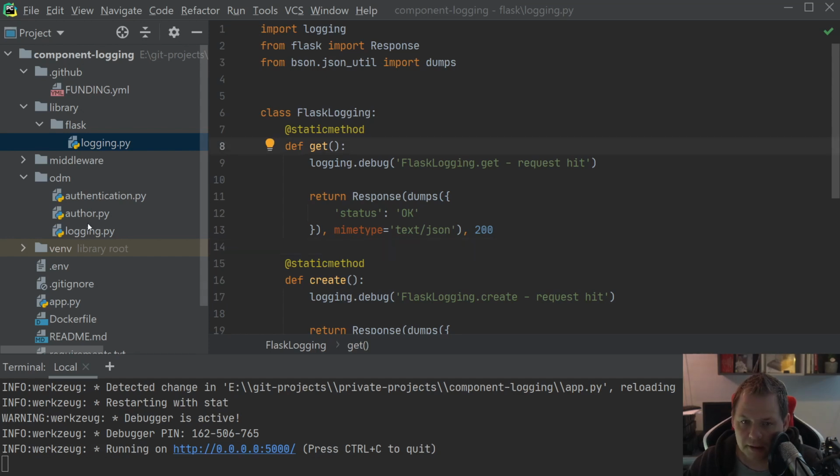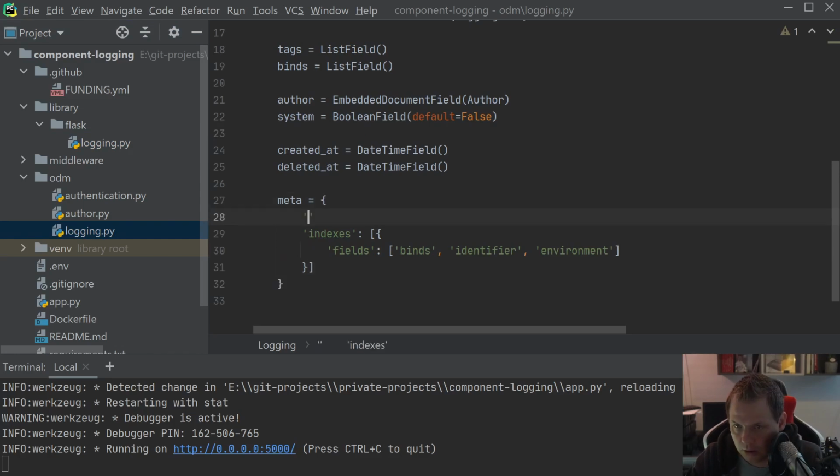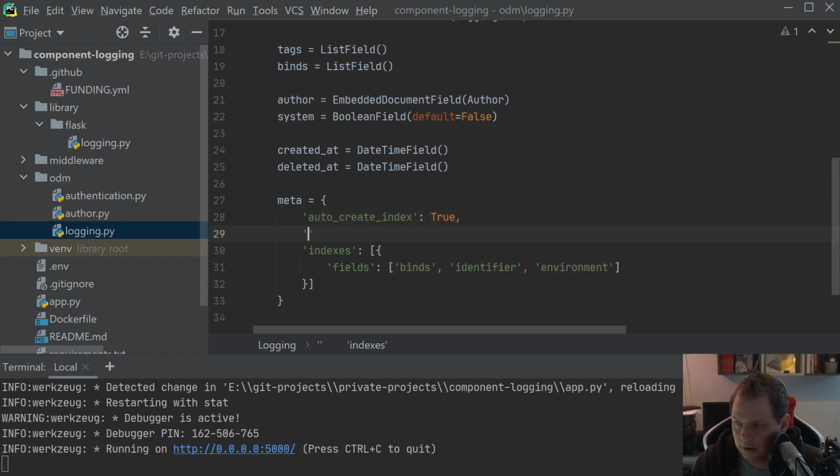So let's jump directly into the ODM. We need a few things here, and the first one is auto create index, and we want to set it to true. Then we say index in background, and we want to set this to true as well. That means when we insert the log message, it will start to index in the background. So if you have a lot of entries, it's not blocking everything before the indexing is done.